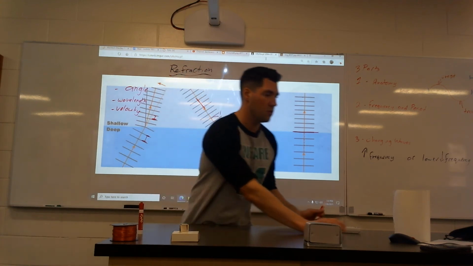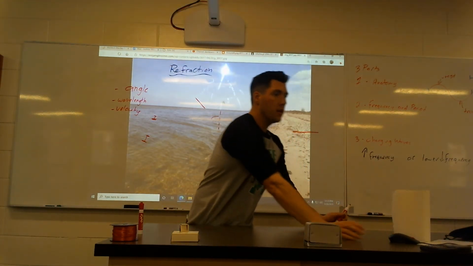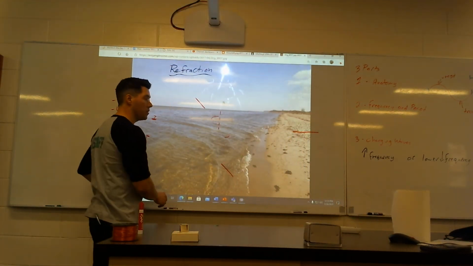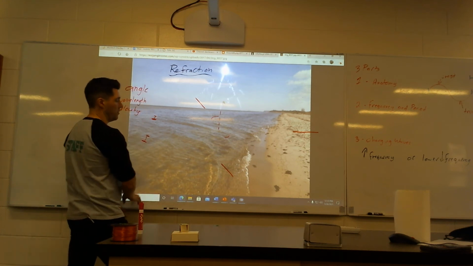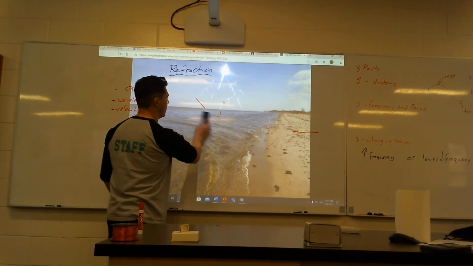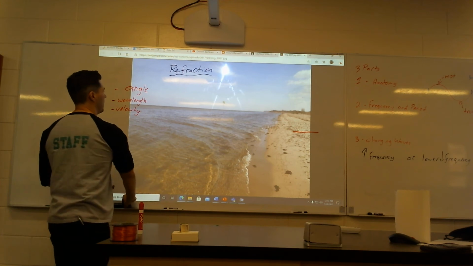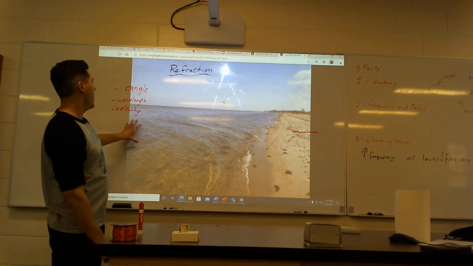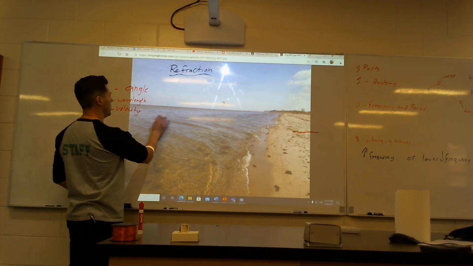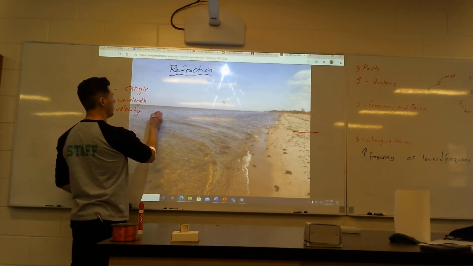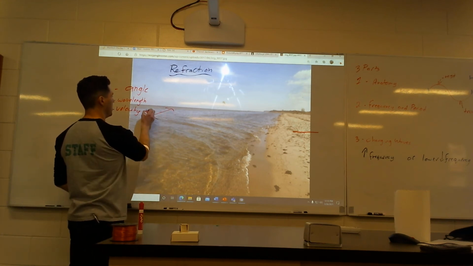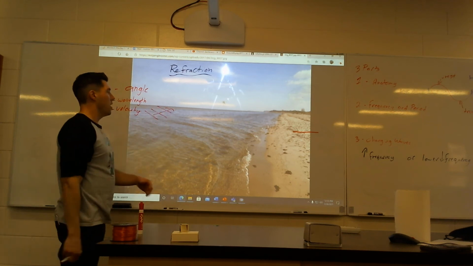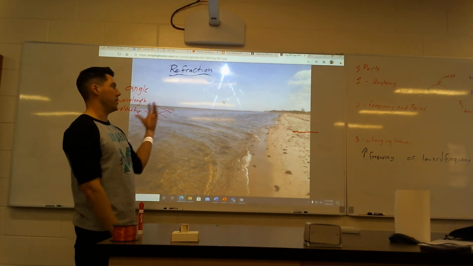Last little picture I want to show you, this one here. So here's an example that you can actually go see, well, you can't go see right now because we're in the middle of January, but you could see in June or July. So this is a lake and there's water waves, and most of the water waves you can kind of see here are moving in this direction. So they're like this, going this way. That is the deep part of the water body.